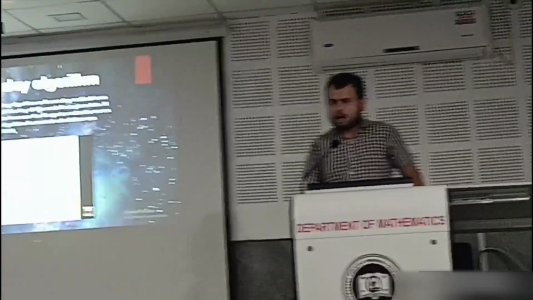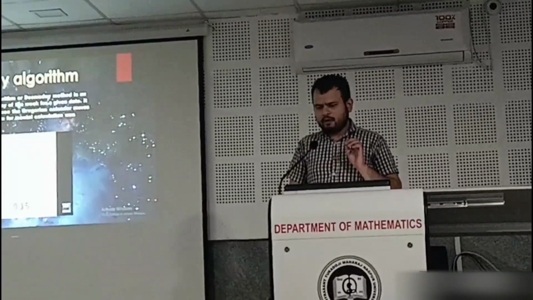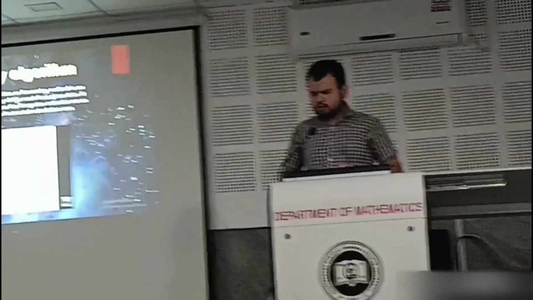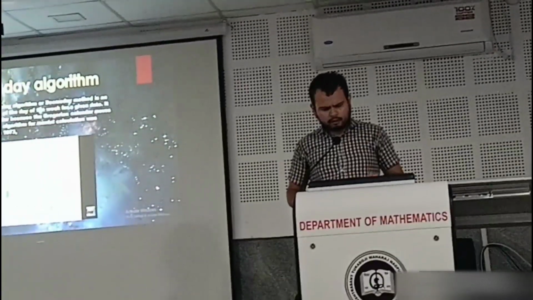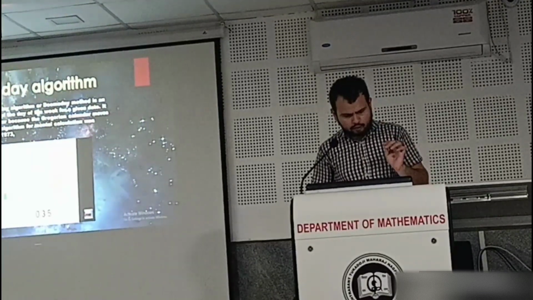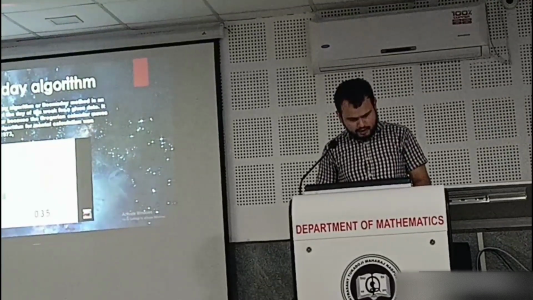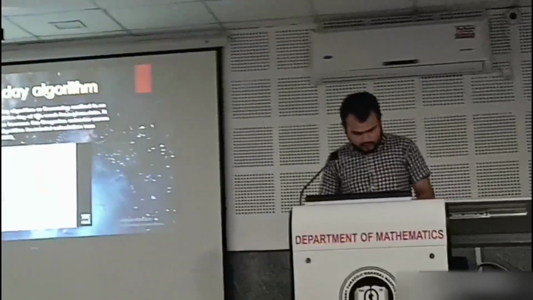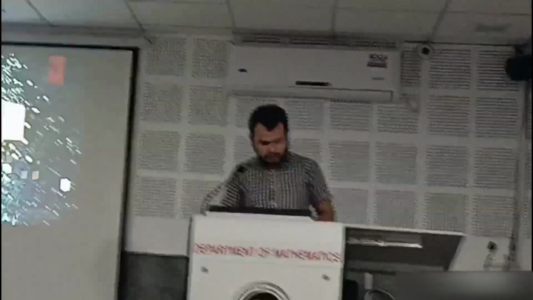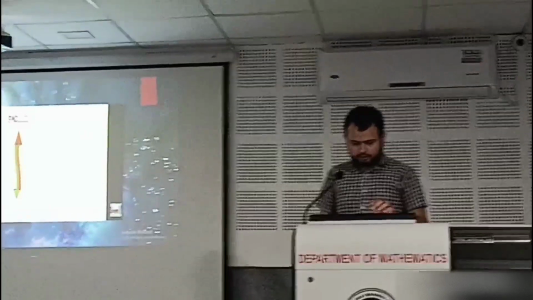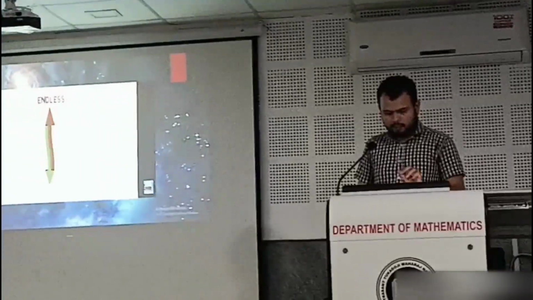Doomsday algorithm. We already know that we are all going to give banking exams, so there is a question where you have to find the day for a particular date. How will you find it? I am giving you this John Conway method. These are the months: January, February, March, April, May, June, September, October, November. These are the codes which you have to remember, and it will be valid up to the year 2999.